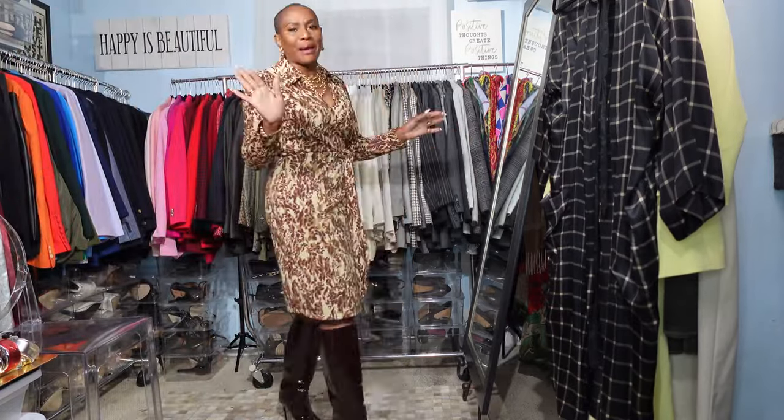This is why I like a pump. You can just stick your foot in it and go. You don't have to worry about hooking up anything. But I think I hooked this one a little bit too tight. Hold on, let me come right back. I am a crack up. Hold on. Wait a minute. Okay, let's see. Yeah, that feels better. I was like, wait a minute, that strap is a little bit too tight, Sharon.